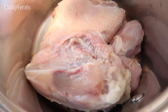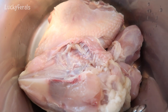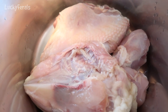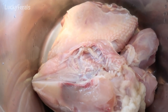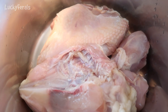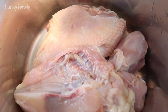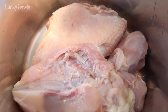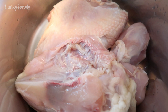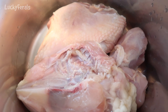You could use a whole chicken if you want. You could also just use drumsticks, wings, or thighs. The reason I chose this grill pack is because most of the organic chicken was already sold out. Normally I'll get a whole chicken, but they only had two left and I always look for the freshest sell-by date. This one had a sell-by date farthest in the future, so that's why I bought the grill pack.